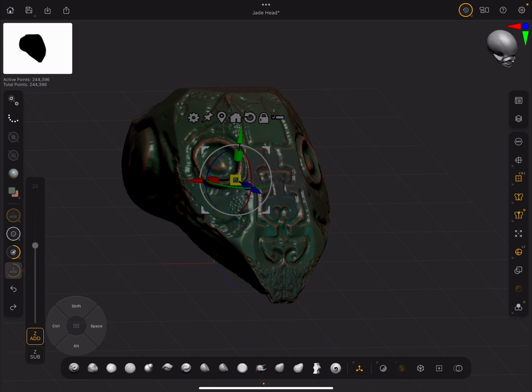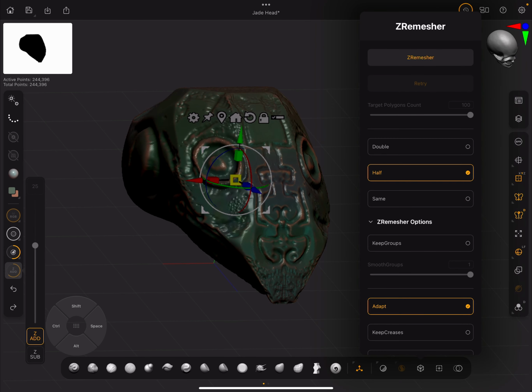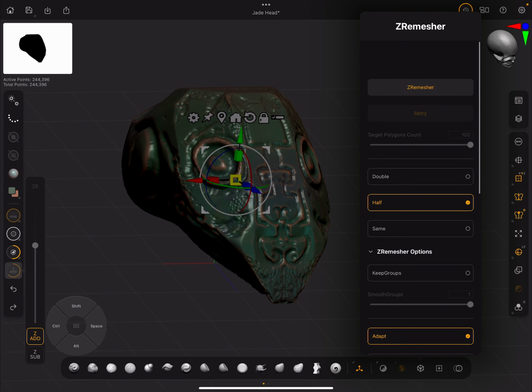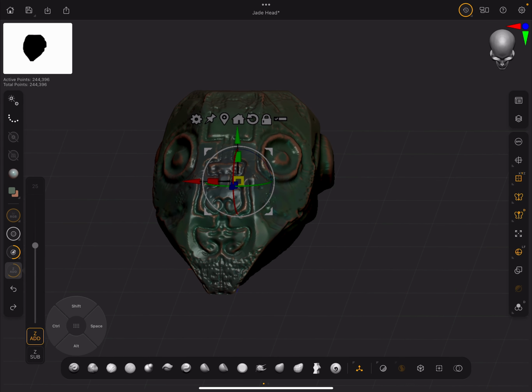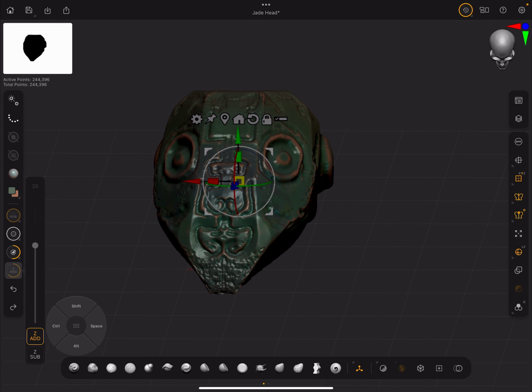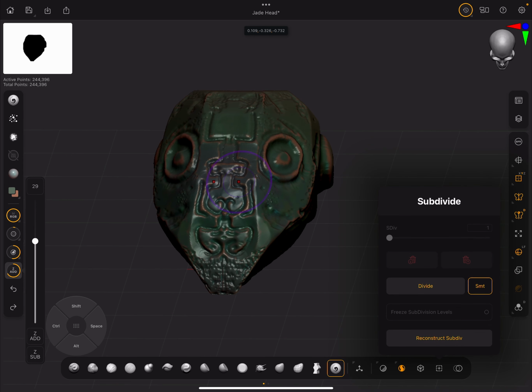Yeah, that one was Dynamesh. This one is ZRemesher. So quad remesher, if you've used Nomad Sculpt or Blender, ZRemesher was initially made by the person that made quad remesher. I don't know if it's exactly the same algorithm, but it's very, very similar, and it's one of the better remeshers out there. Although I have heard the one in 3D Coat is pretty good as well. So we'll turn our gizmo off, and then over here we've got subdivide.